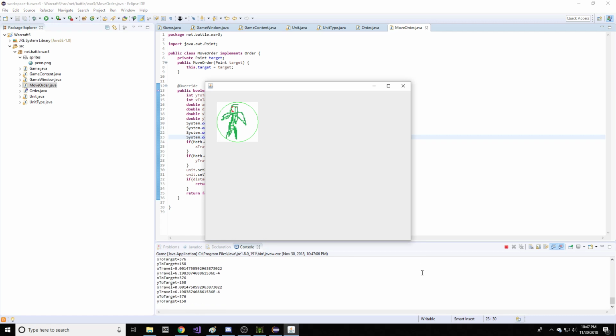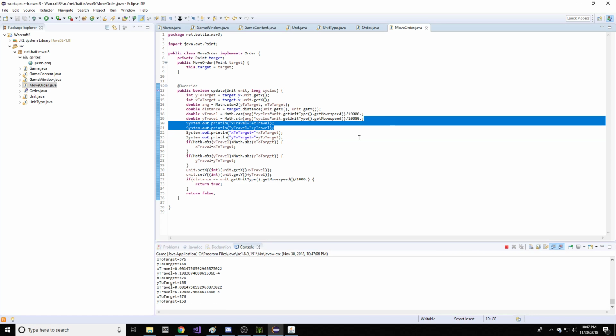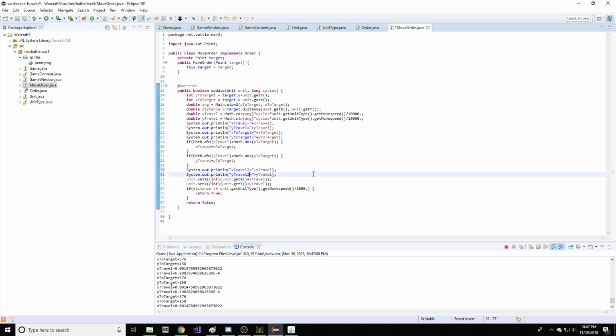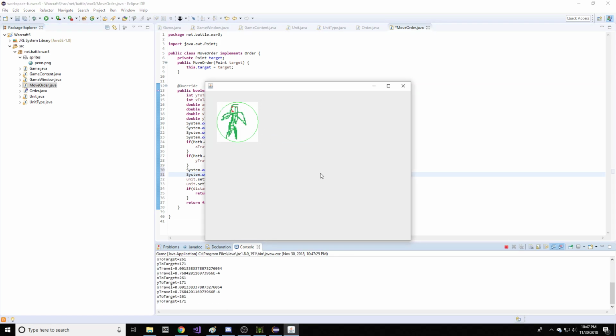So looks like our X travel and Y travel are very, very tiny, and X to target and Y to target are very, very large. So then what becomes of X travel 2 after we modify it? Does it become 0? I'd like to know why. Or does it just remain a very tiny value?